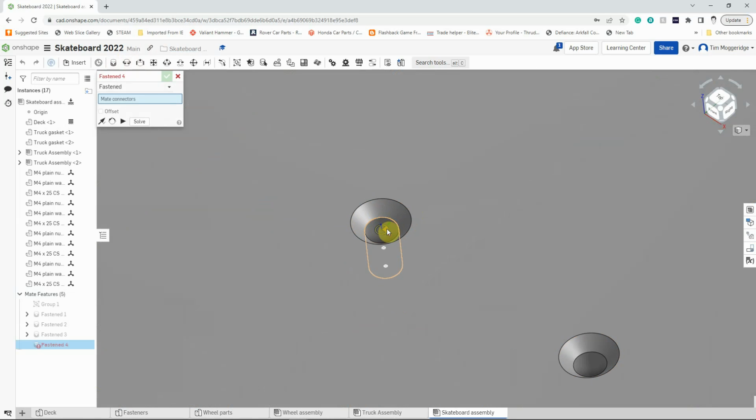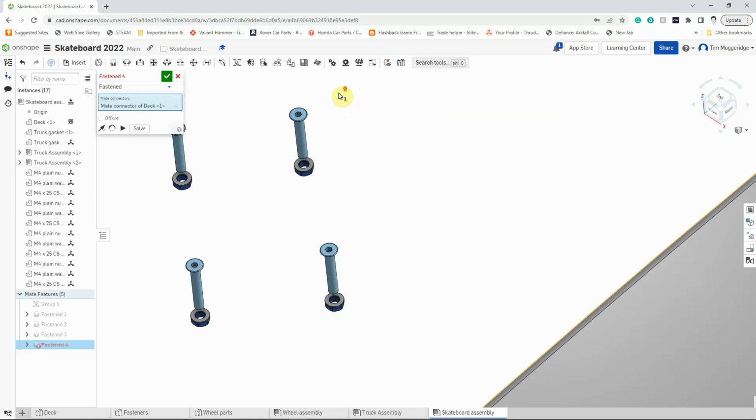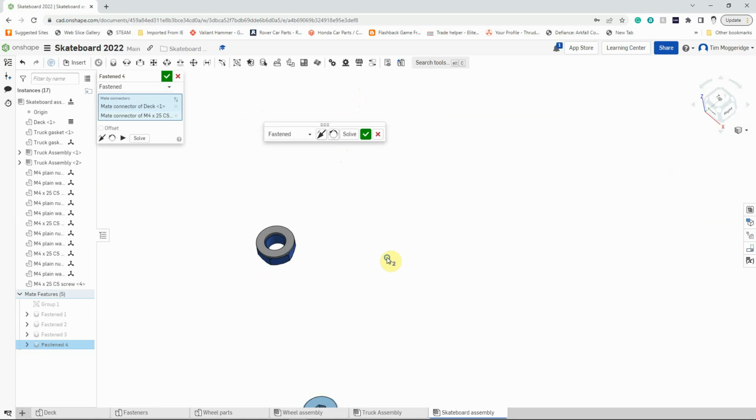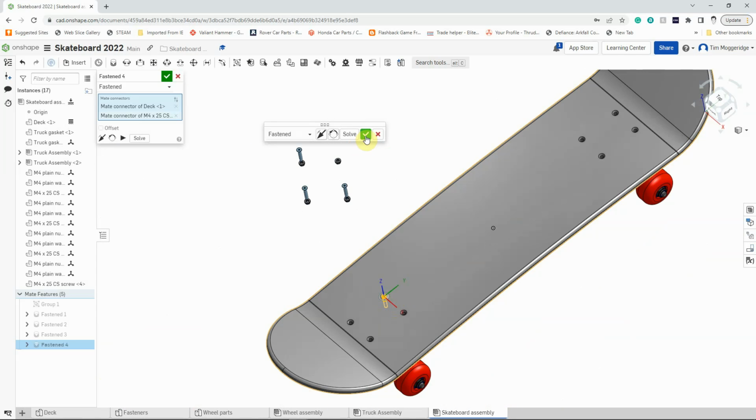If I hover over the center circle, I can do that, and you can see that there's a couple of points that are highlighted. If I hold down shift, it just means that it will jump between the different points. So I'm going to left click on that top one, which is effectively the bottom of the countersink. And then on the screw, again, I'm going to left click on the edge that's the bottom of the countersink. And if I just spin that around and zoom out, we can see that that's fastened that in the right place, so I can tick it.